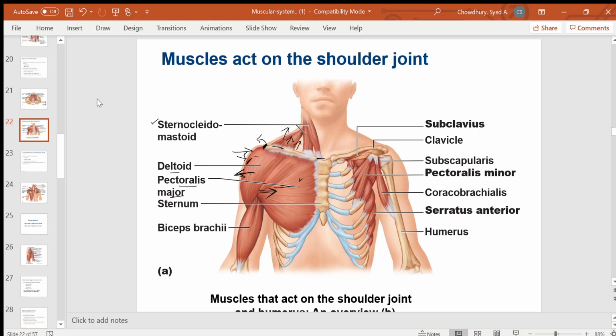Okay. Now, if you remove the pectoralis major, under it there is a similar muscle but much smaller in size, and this one is called the pectoralis minor. Okay, under the pectoralis major, and they work on the shoulder joint. These are the muscles in the front. And I have already talked about the serratus anterior attached to the ribs.